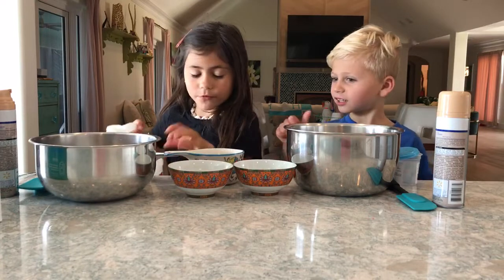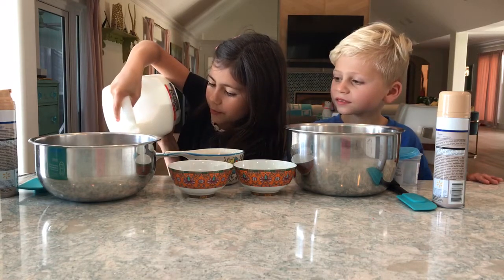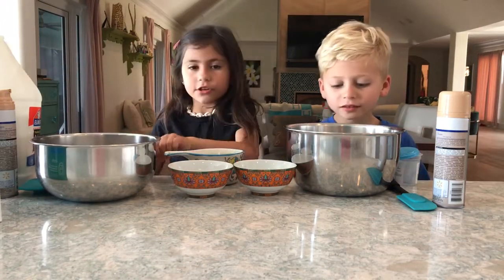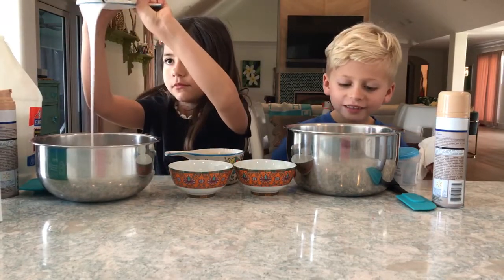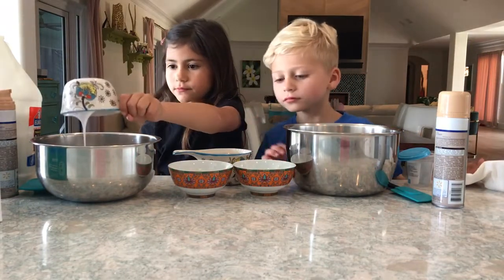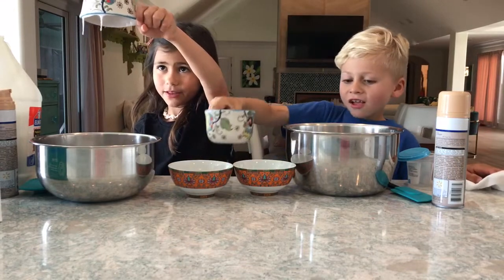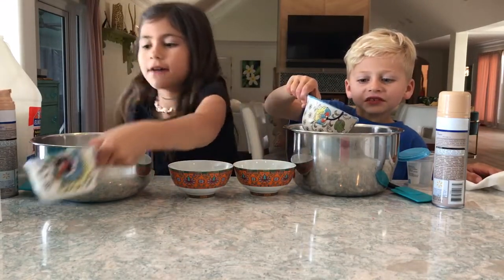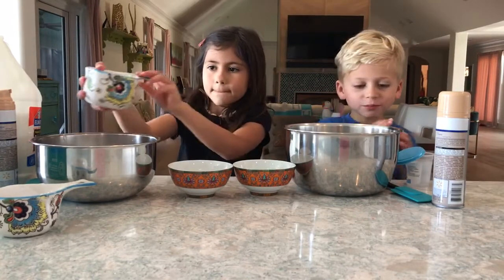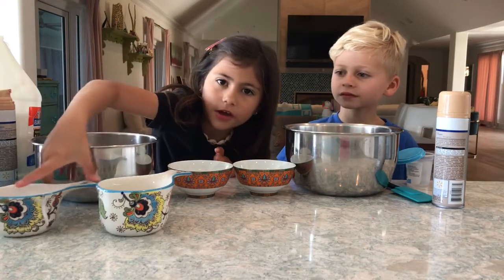My mom filled up one cup of hot water for us, and we're each going to use half of that to make slime. That's more than a half. So here's my cup of glue. Now you can pour in half of this, Pearson — it's hot water. I'm waiting for all this to go. Now I'm going to pour in half of this. This was half a cup of glue we used.